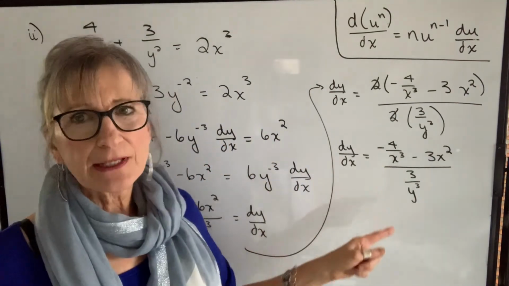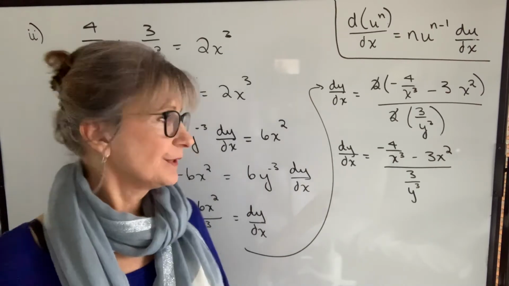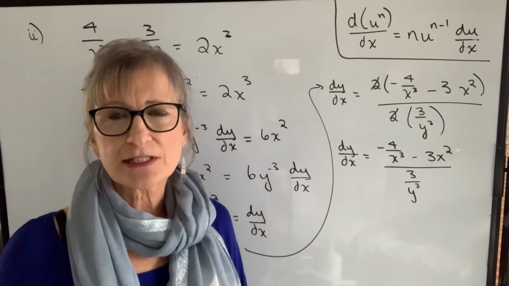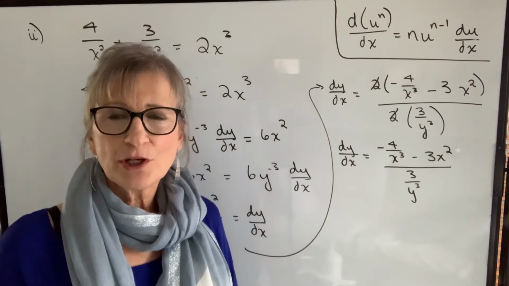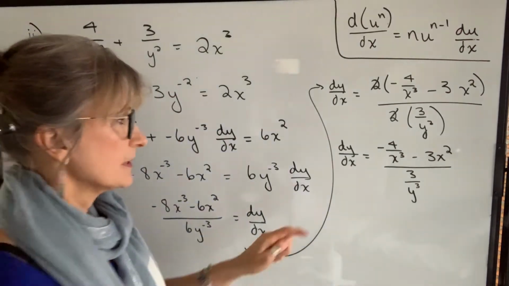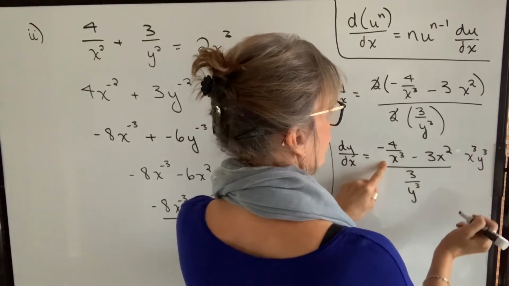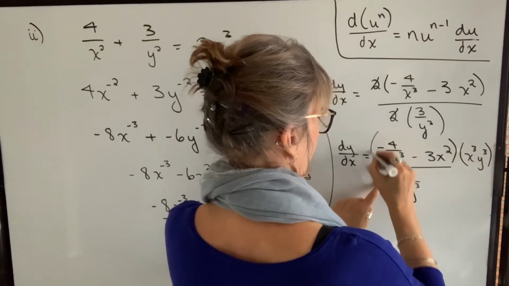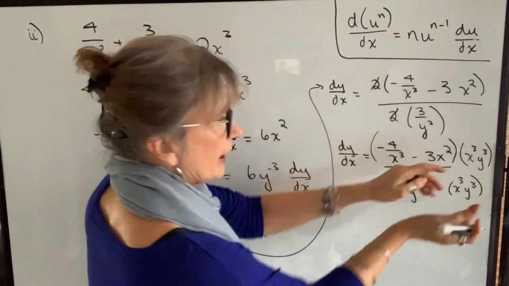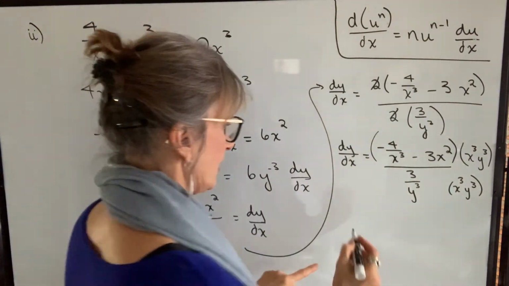We don't want to leave our answer as a complex fraction, which means we have fractions in the numerator or the denominator or both. In order to simplify that, I talked about a shortcut when I talked about algebraic fractions that allows us to multiply the numerator and the denominator of this fraction by the lowest common denominator of all of those denominators. So that lowest common denominator would be x cubed, y cubed. And I haven't changed the value of my fraction if I multiply the numerator and the denominator by that. But that shortcut gets rid of all of those fractions in the numerator and the denominator.